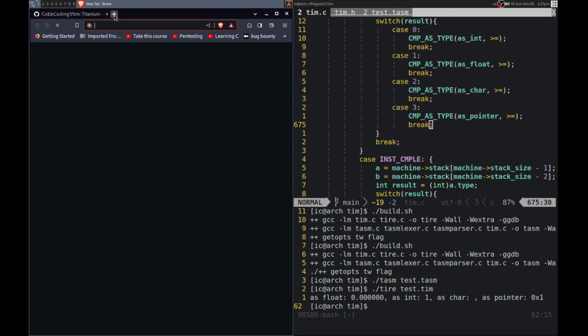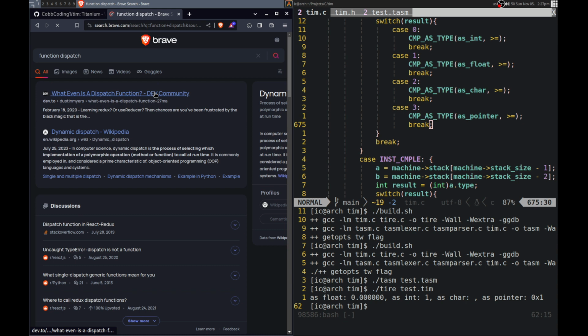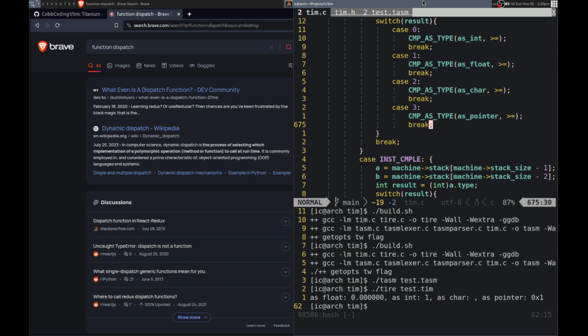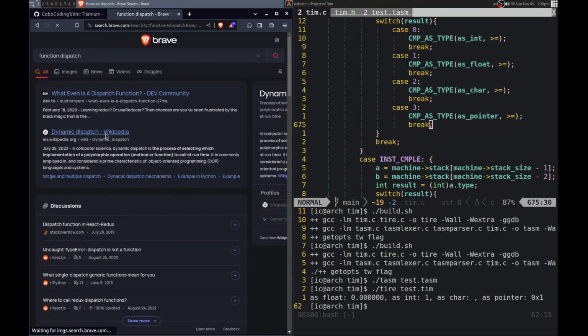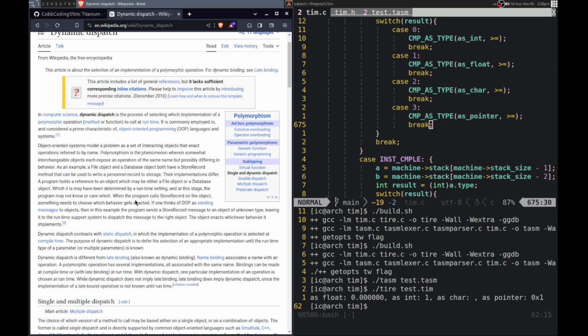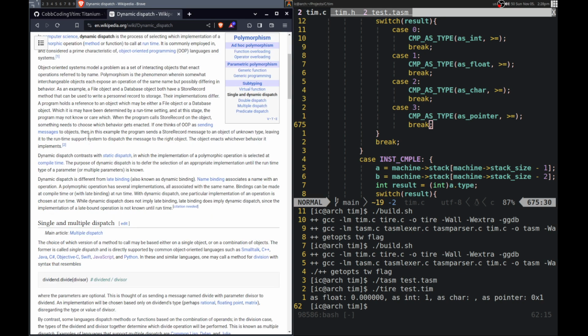So let's look at that. Function dispatch. Which implementation? Okay. So let's look at what you mean by that. Selecting which at runtime. Object oriented. Okay. So how would that be implemented in C essentially?